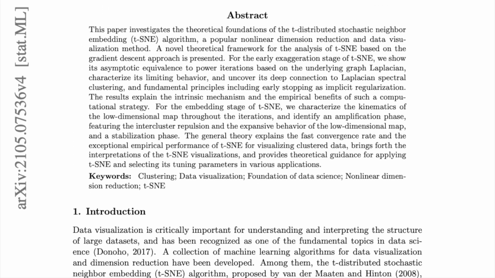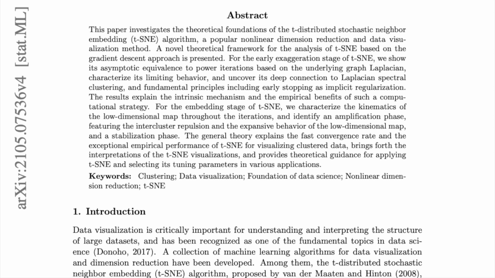Abstract. This paper investigates the theoretical foundations of the t-distributed stochastic neighbor embedding (t-SNE) algorithm, a popular nonlinear dimension reduction and data visualization method. A novel theoretical framework for the analysis of t-SNE based on the gradient descent approach is presented. For the early exaggeration stage of t-SNE, we show its asymptotic equivalence to power iterations based on the underlying graph Laplacian, characterize its limiting behavior, and uncover its deep connection to Laplacian spectral clustering and fundamental principles including early stopping as implicit regularization. The results explain the intrinsic mechanism and the empirical benefits of such a computational strategy.